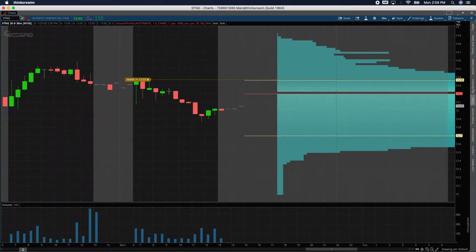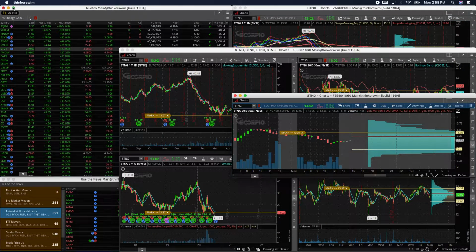So look, I still like the stock. I really like it. I'm just going to try to minimize my losses and maximize my gains. That's why I'm still in AQST. That's why I'm still in DAN, because these stocks are set up to go higher, and when they do, they're going to be big winners for us, and that's what we need. Again, I still like it. I still kind of like the chart.